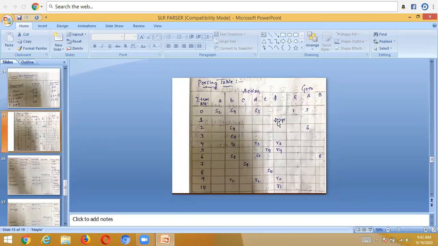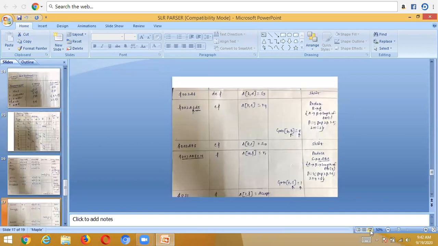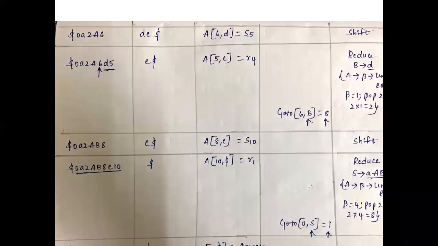I think it is clear to you all. So in such a way, we need to process the input string from the parsing table. And 1 comma dollar is accept. So there we're concluding that it is accepted. Therefore, the given input string is accepted by the parsing table. So whatever the grammar we considered for constructing this SLR parser, the given grammar is an SLR parser. The given grammar is an LR(0) parser. We can conclude like this.